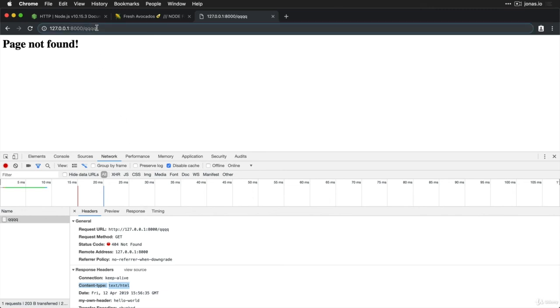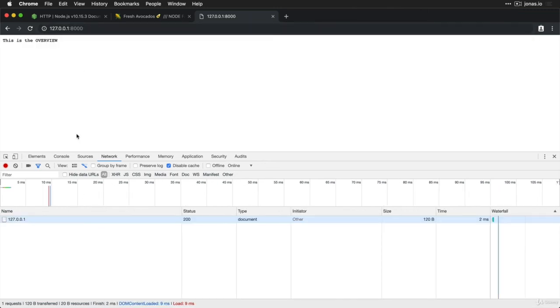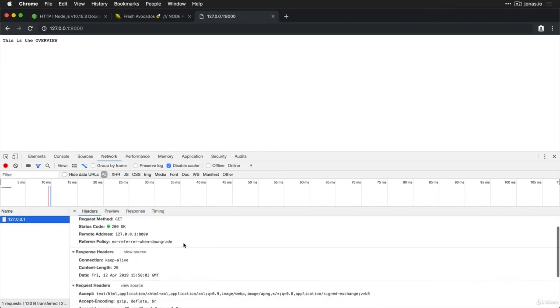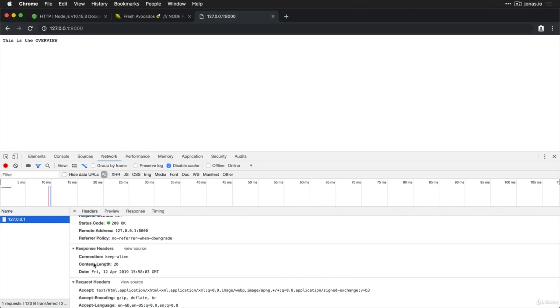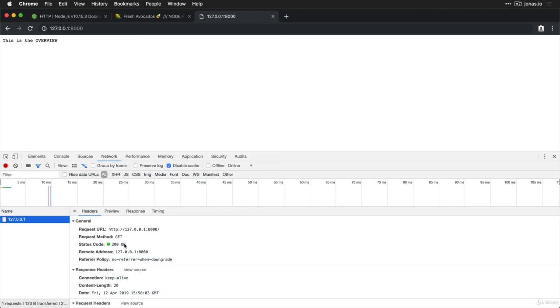Okay, now let's just get rid of this, open it up, and so now you see we have a status of 200, which means okay, and these other headers, they are actually gone. Okay, so now the response does not have these other two headers, right? And we see the 200 OK now. And so, yeah, everything's working fine right now.